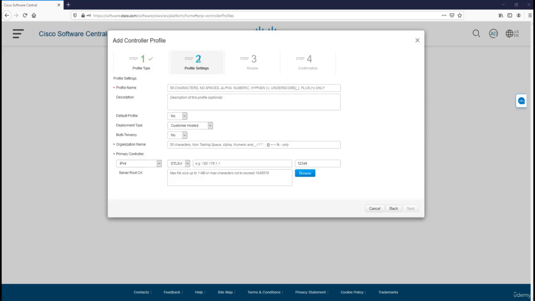Okay, in step 2, we should complete the profile setting form. Profile setting: profile name, description, default profile, deployment type, multi-tenancy, organization name, primary controller. First, profile name. It's a unique name among all profiles. It's a name to differentiate between our profiles.